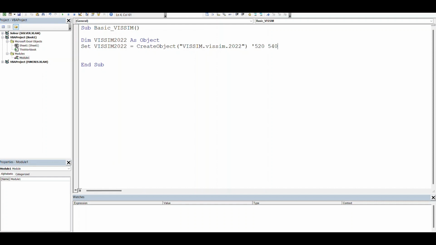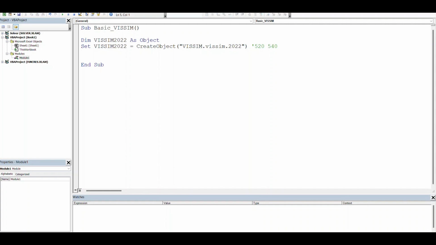Here 540 would mean 5.4, and 520 would mean VISSIM version 5.2. So if we have multiple versions of VISSIM involved, we can type the version number here, which is always a good practice because different VISSIM versions have different features and may not open the file properly.